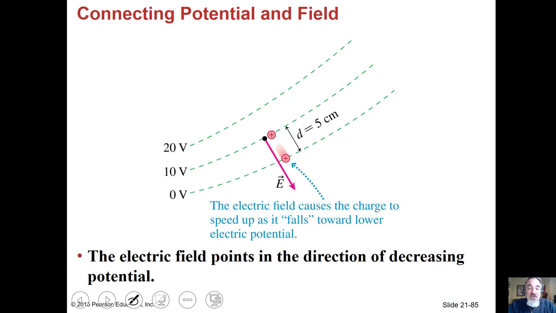Okay, so the electric field lines also point in the direction of decreasing potential. So you go from a higher voltage to a lower voltage. And that makes sense too if you think about a positive charge. If you put it here, it's going to accelerate. Oh, it's supposed to be positive. It would have to have a force this way, right, from higher potential to lower potential. So the electric field lines have to point in that direction as well, from higher to lower.